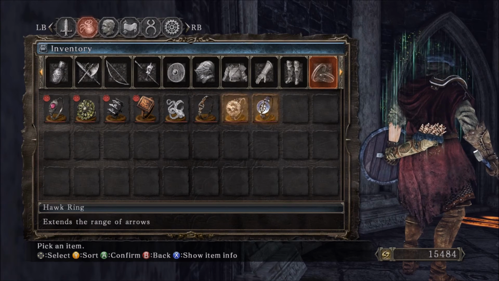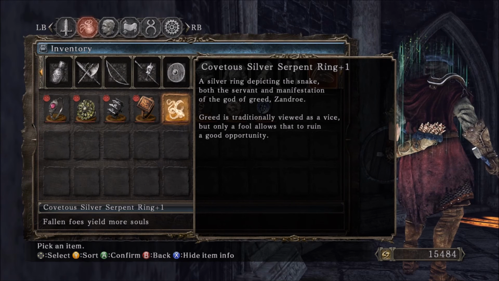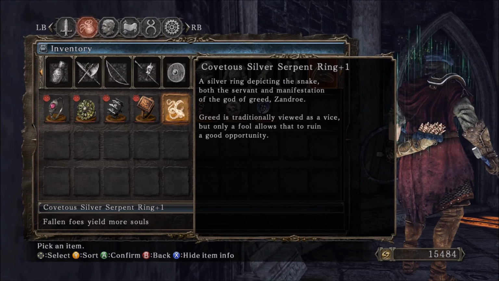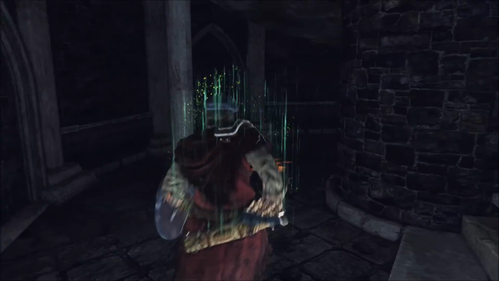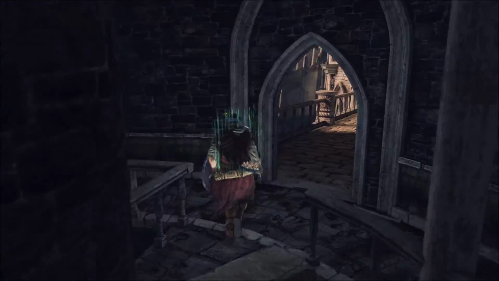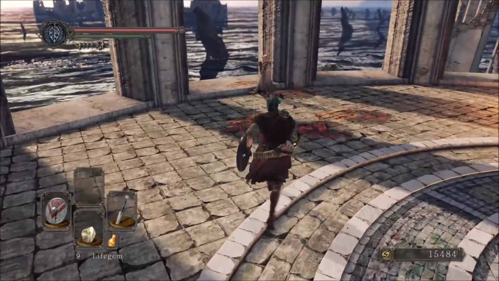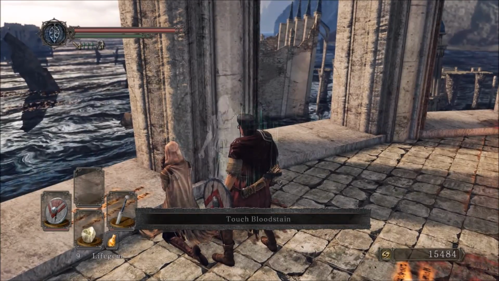The other thing that I picked up was the coveted Silver Serpent Ring +1. A silver ring depicting the snake, both the serpent and manifestation of the god of greed, Zandro. Greed is traditionally viewed as a vice, but only a fool allows that to ruin a good opportunity. Now, you get that ring from purchasing 10,000 echoes worth of items from Melincia the Hag back in June. So if you can do that, basically it's a way to collect more souls. So it's up to you whether or not you equip it or not.